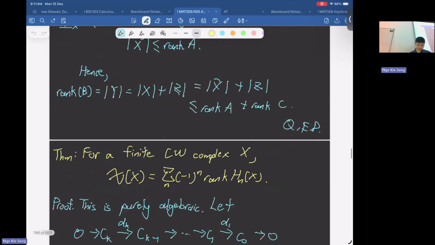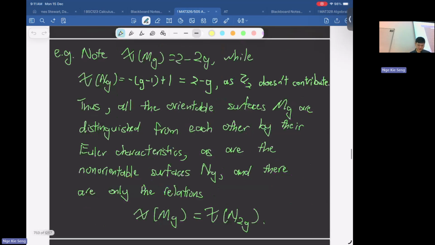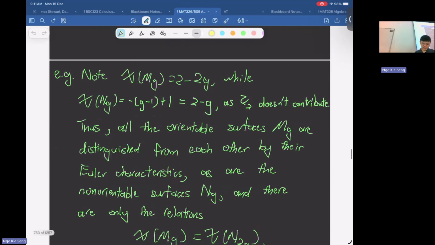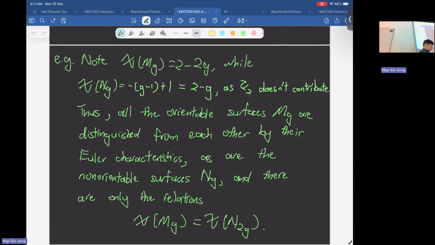So we computed the cellular chain complex for the orientable genus G surface and also the non-orientable one. Okay, so they have one 0-cell, 2G 1-cells, and one 2-cell. Still remember? For the orientable case, we glue along the commutator.